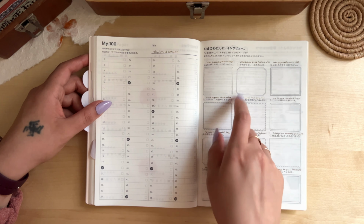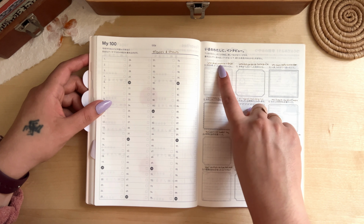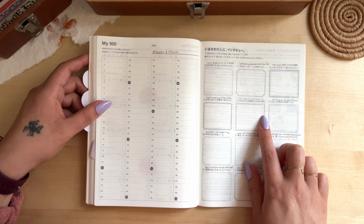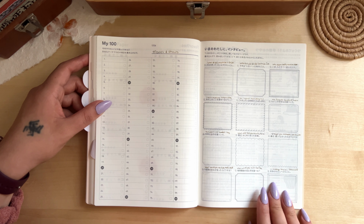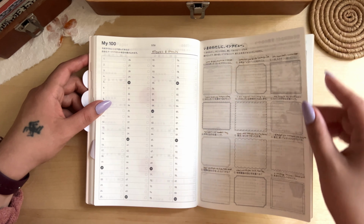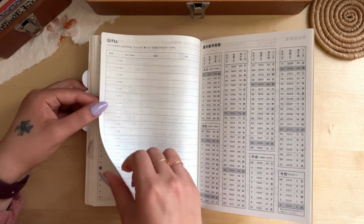Next to the hundreds page, there's this really cool little reflections thing. I went on Google Translate and tried to translate all the questions and wrote it down. It's kind of small to see, but I feel like it'd be kind of fun to do.